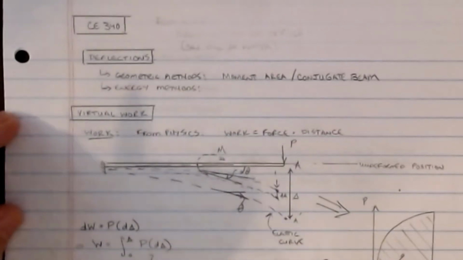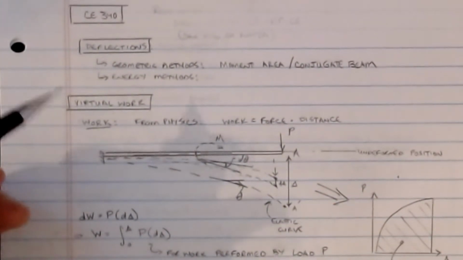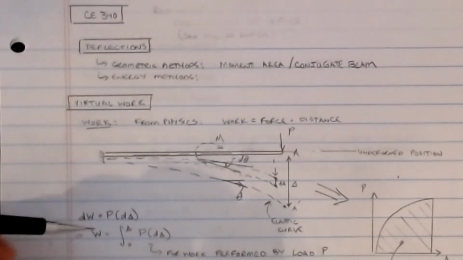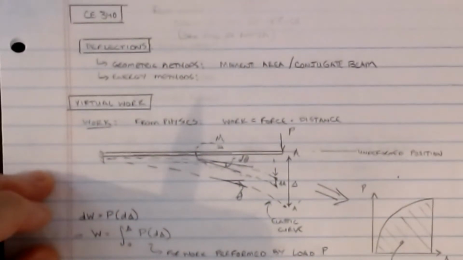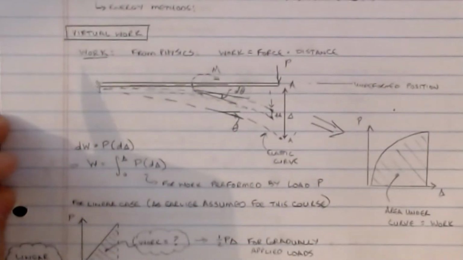I'm going to walk you through the derivation today, show you the idea. You've seen some of this when we were looking at the basics and the foundations of moment area. Some of the concepts are the same, but the calculations are a little bit different. I'm going to walk you through the approach used for the method in this video, and then in the subsequent videos we'll get into more specific examples of applications to trusses and to beams and then to frame systems as well. So here we go.